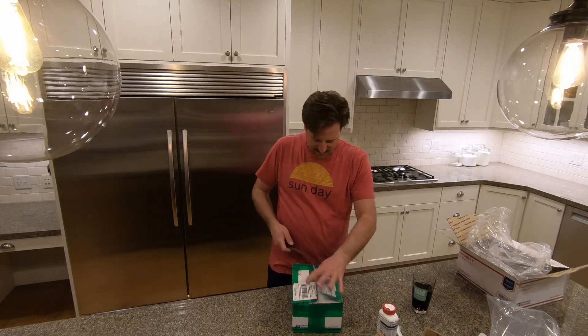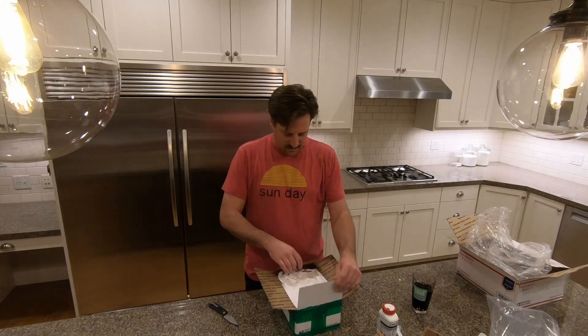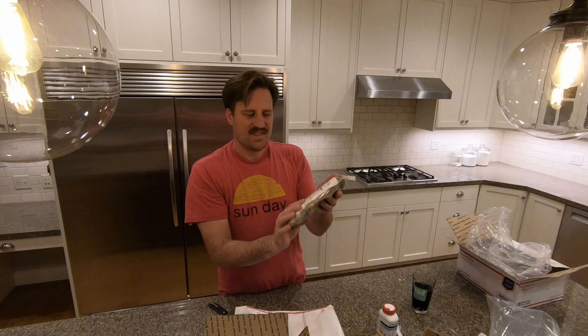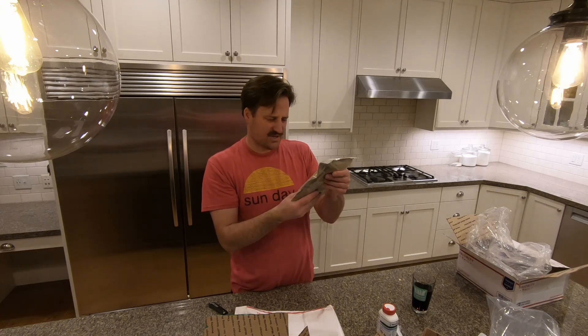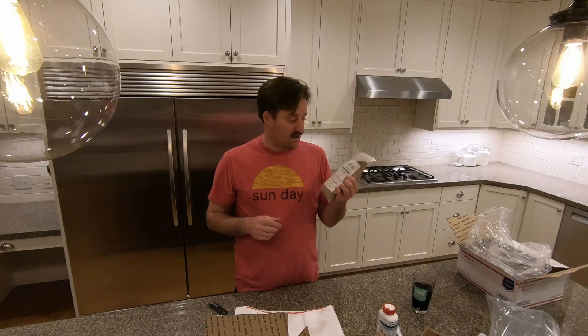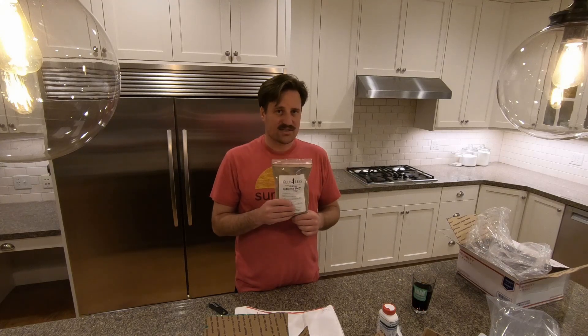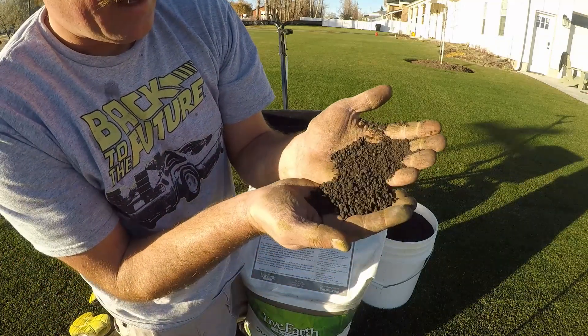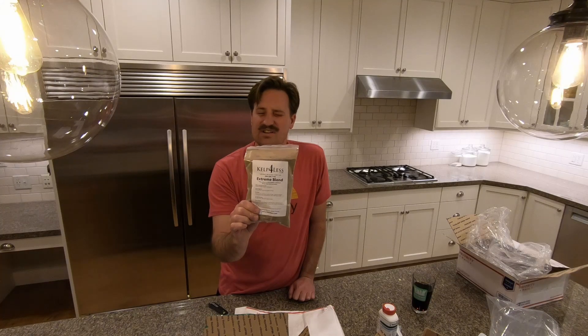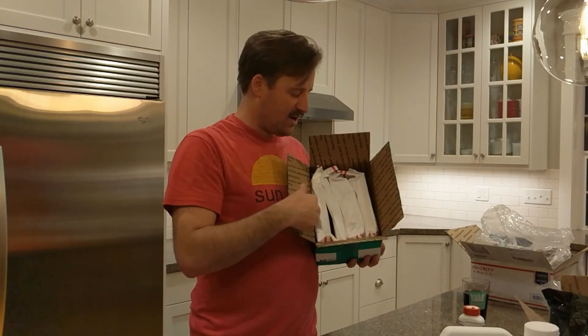This one's from kelp4less.com. This is humic acid — it's called the Extreme Blend. It's a water-soluble humic acid and I'm pretty sure it contains humic acid, fulvic acids, amino acids, and some kelp. This is going to go along with or replace the granular humic acid I was putting down. I'm going to spray this on the lawn probably once a month or once every three weeks. It's a liquid version of the granular humic acid — more of a soil conditioner. I ordered five pounds so I've got four more pounds here.